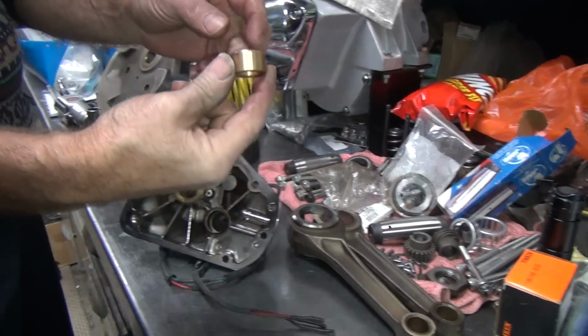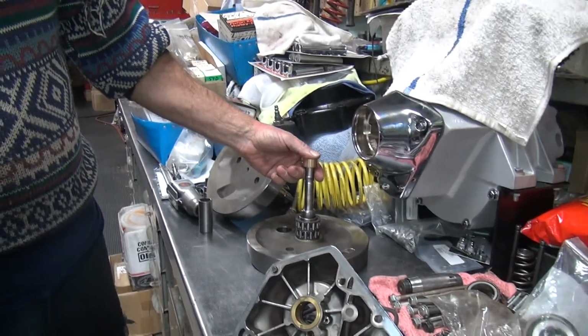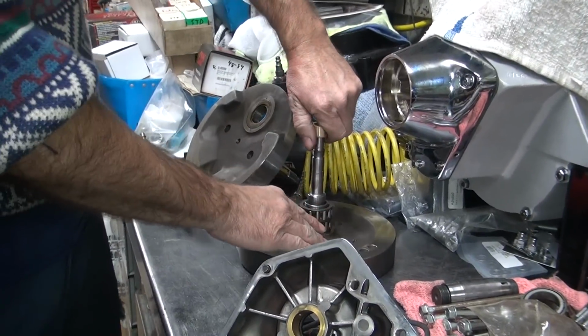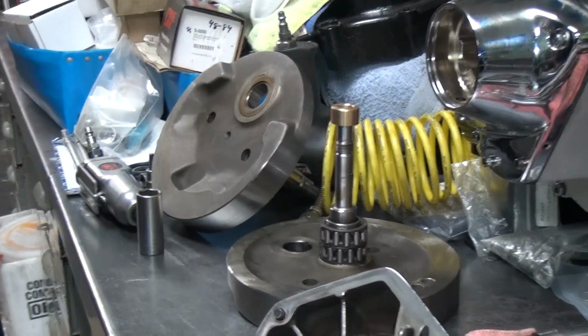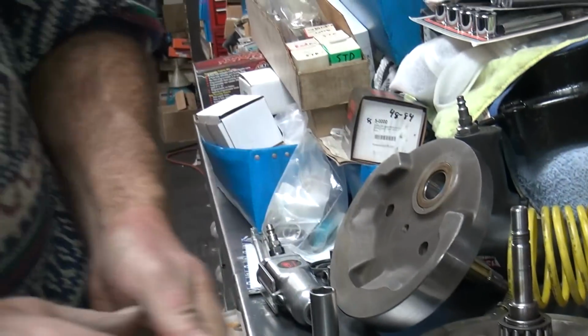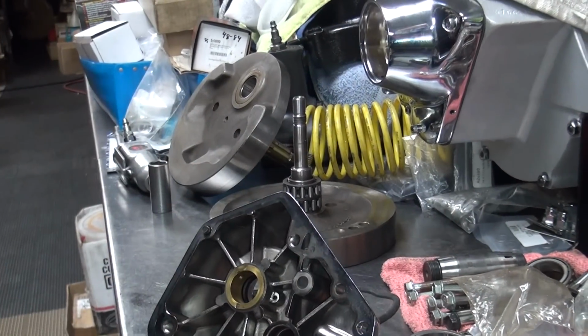Okay, here's our new pinion bush. See how it's trying to go in there? That's how much they give us to work with, like half a thou to a thou. It's hard to fix a hole with only half a thou to a thou. Okay, we got some sleeve retainer Loctite we're going to use.